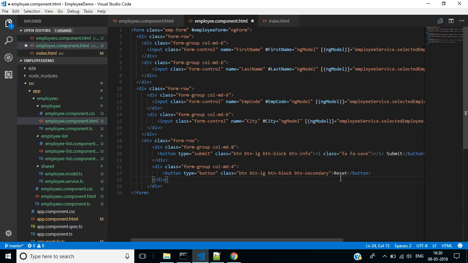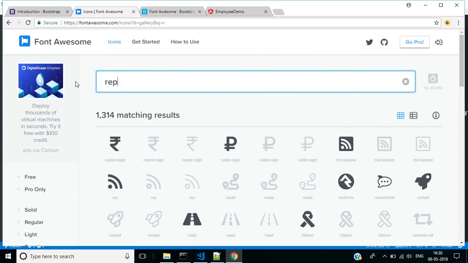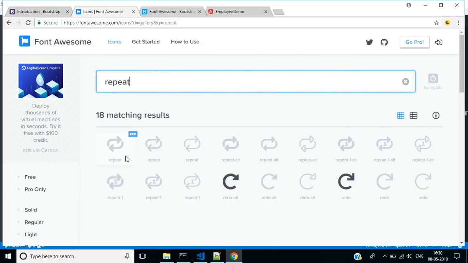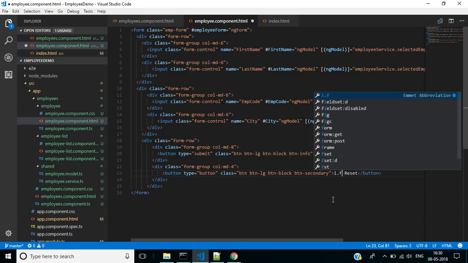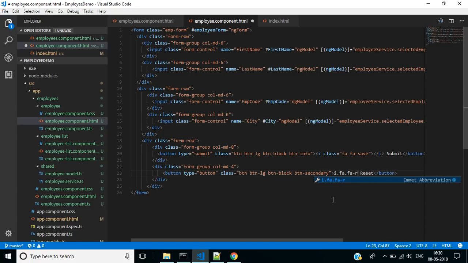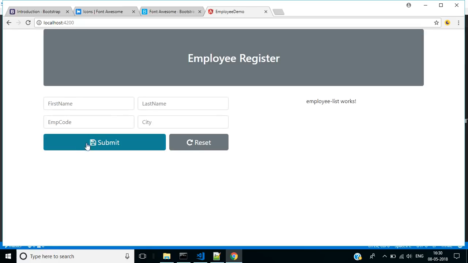Okay, for the reset button, searching with the name repeat. So I will use this one here. An i tag with class fa, then fa-repeat. Hit tab. Okay. Save this and go back to the application. Here you will see the buttons with icons.